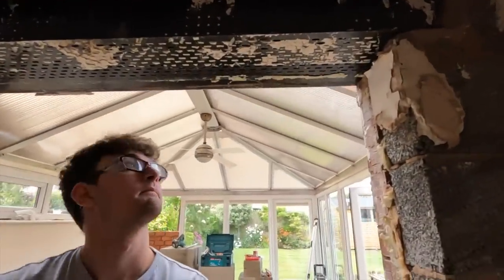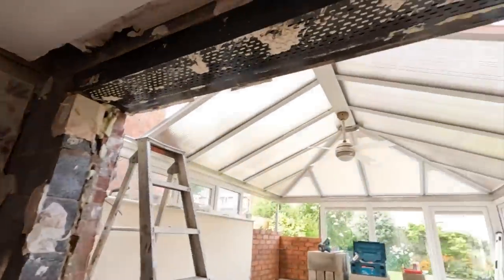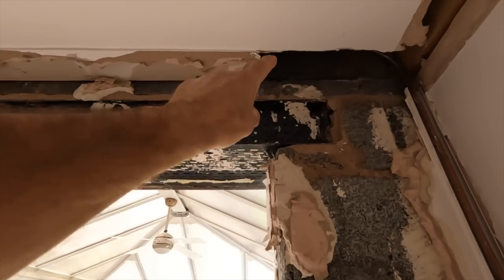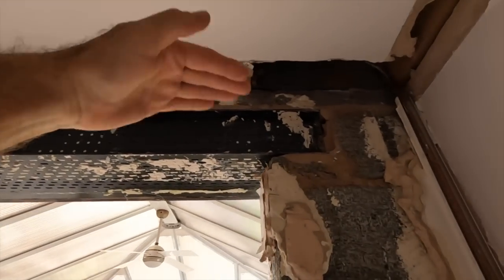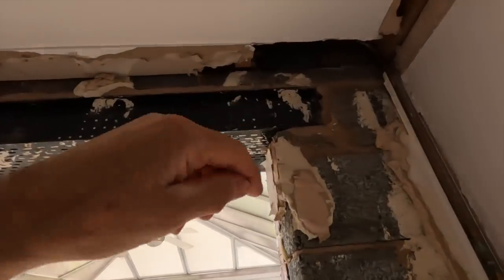This side should be straightforward. There's the wood. Right behind us. Which wood? The reason I say that is there's a cavity tray there, and they've done what you shouldn't do really, and built it right through. So that cavity tray is a break in the block work, so all of those should just fall out because they're not bonded to anything. Fingers crossed. So that'd be helpful.